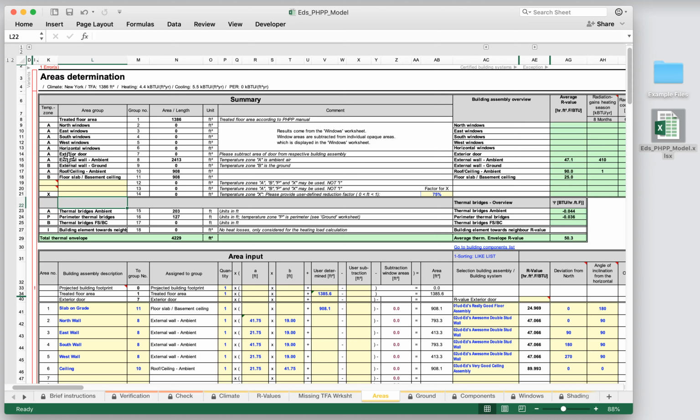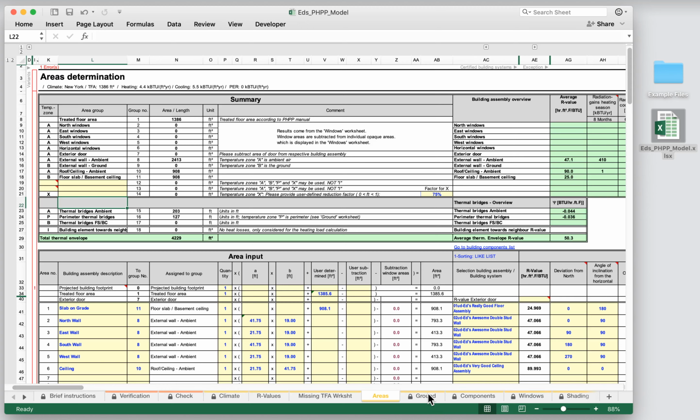And as I just said, the first of those is going to be the ground. So how are we going to tell PHPP what kind of reduction factor to apply to those ground contact surfaces? Well, in PHPP, the way we're going to do that is we're going to fill in a whole set of information in the ground worksheet. So here in the PHPP, I'm in the areas worksheet currently, but if I was to shift over to the ground worksheet, we're going to see a whole bunch of places where we're going to be asked to input additional information to the PHPP about the ground condition.